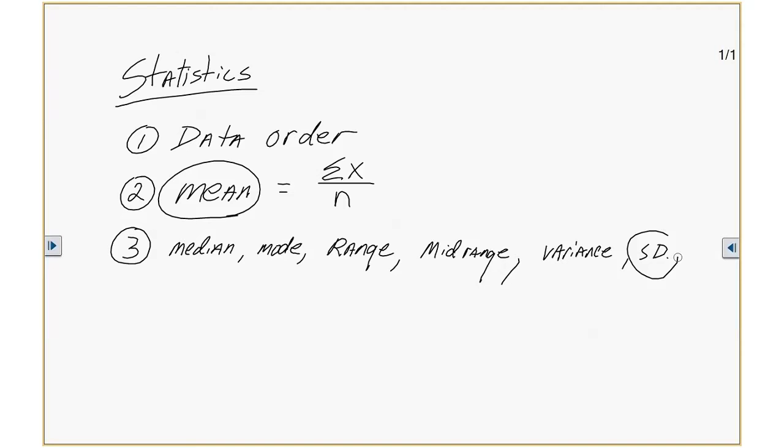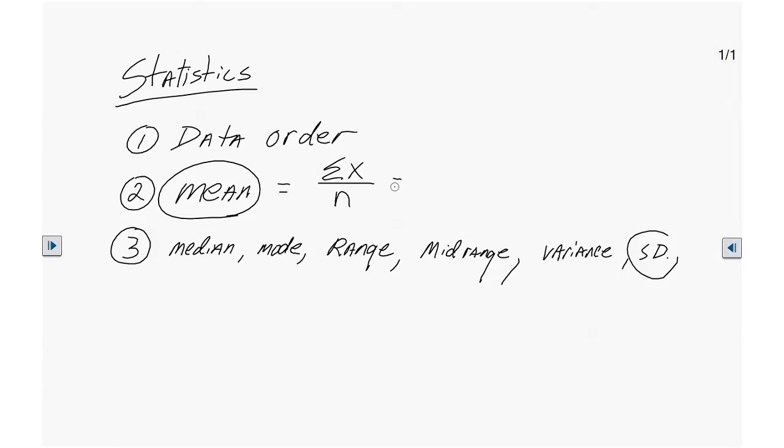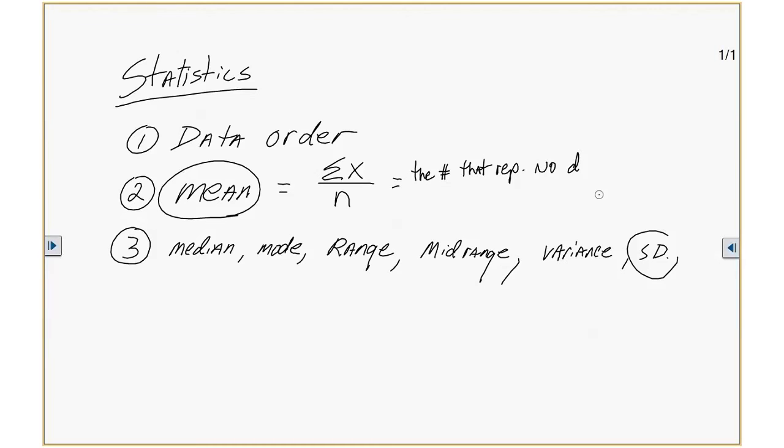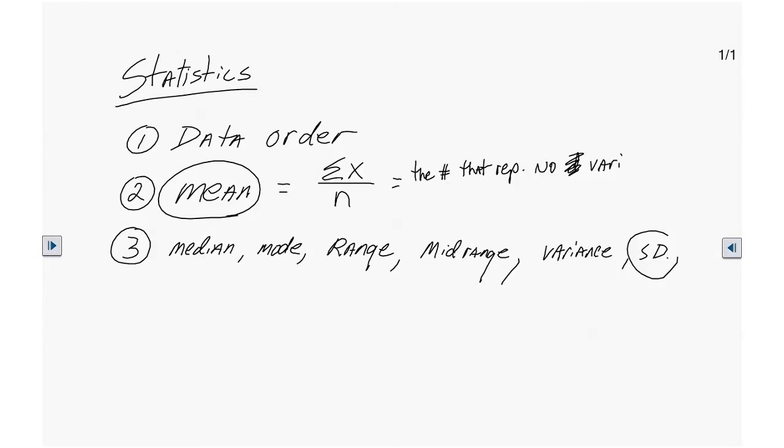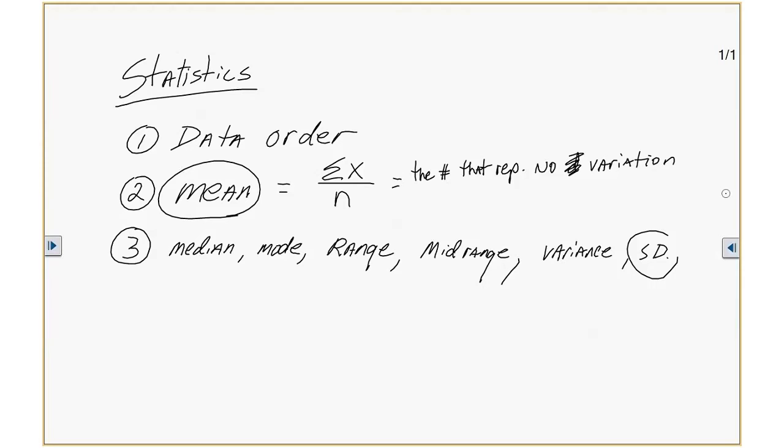What is the mean? Well, if I asked you what the mean is, you're going to say, oh, that's the number you add up and divide by. Nobody can tell me what the mean is. The mean is the number that represents no deviation, no variation. So what does that mean?